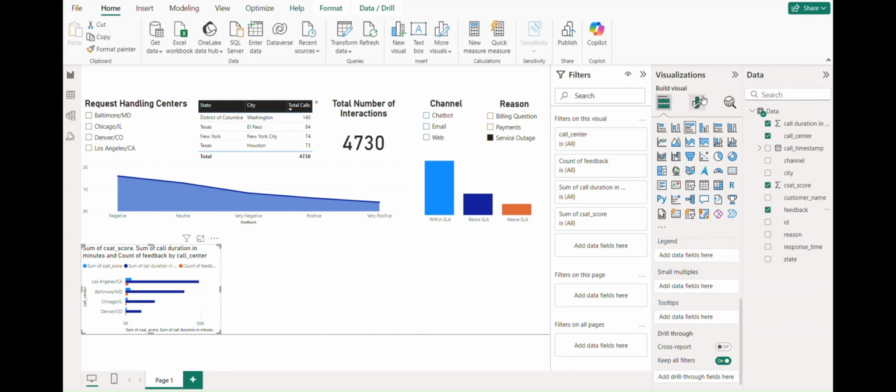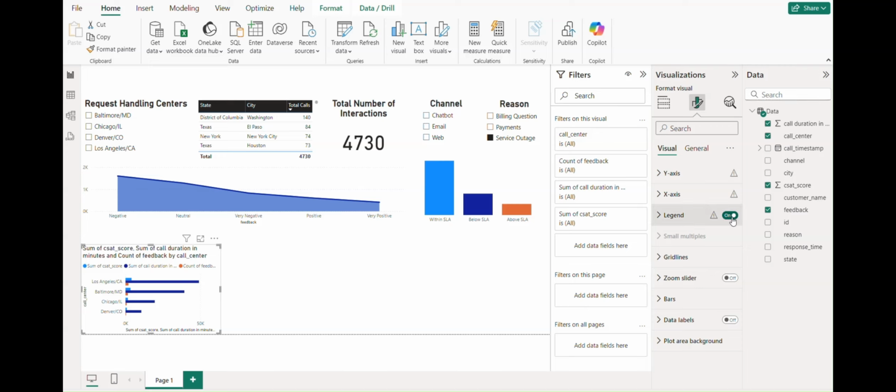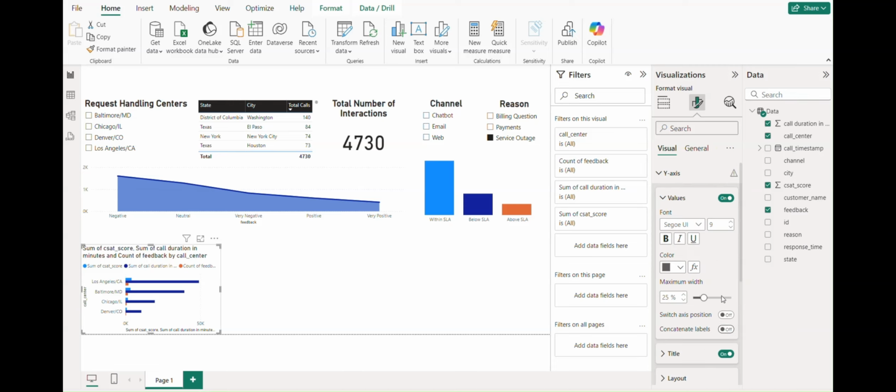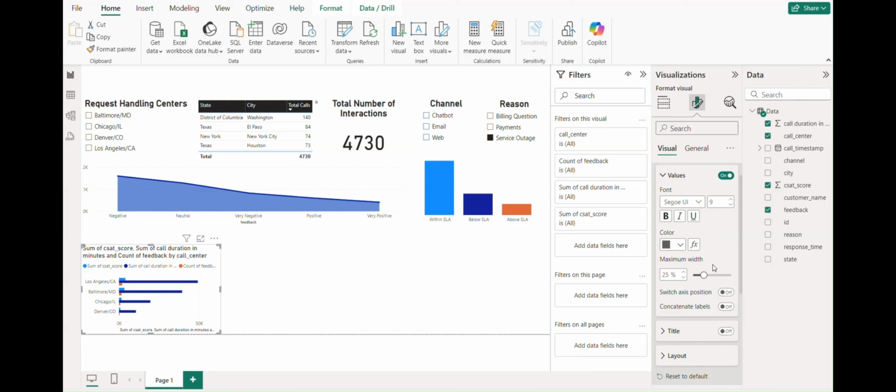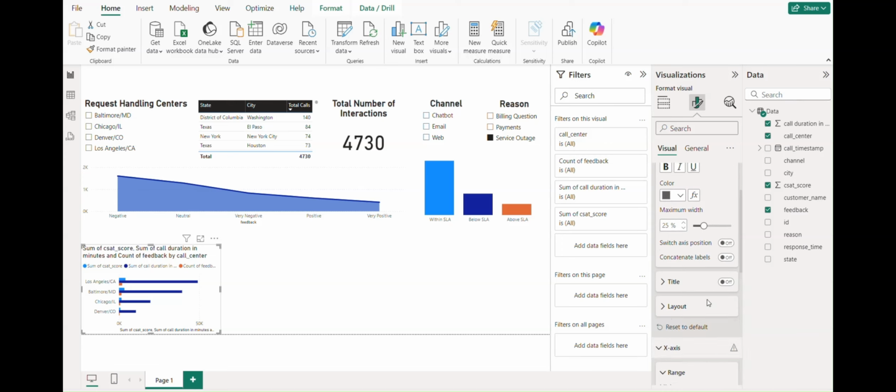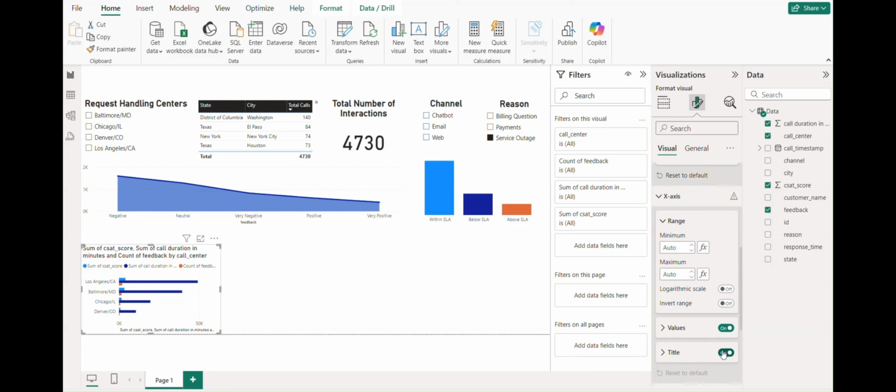Okay, let's make it a little clear. Let's close the axis first. Okay, this title is gone. Now x-axis. Remove the title.